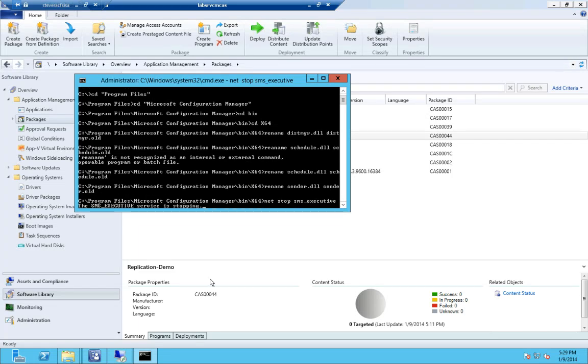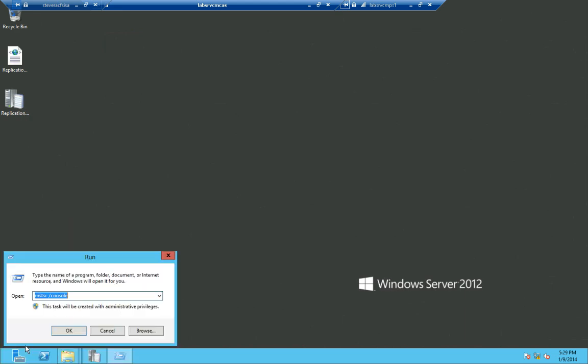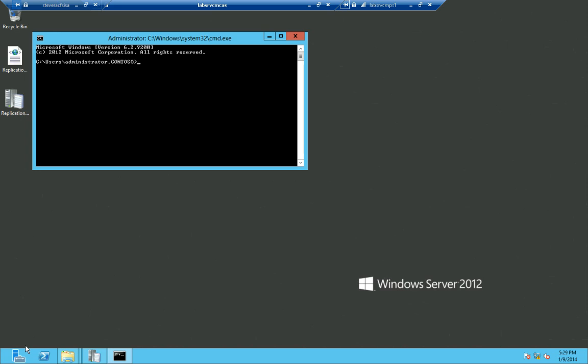And while that's stopping, I'm going to go to my child primary and rename some threads over here that will be pivotal on the receiving end so we can track this thing. And notice I'm not renaming REPL Manager because I know REPL Manager is not involved in this process. I'll show that to you. It is involved in some. Again, I'll show you some entries in the log accordingly.